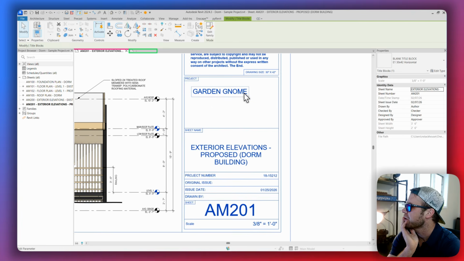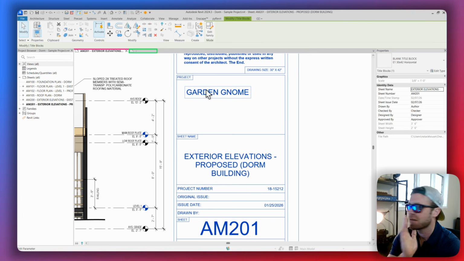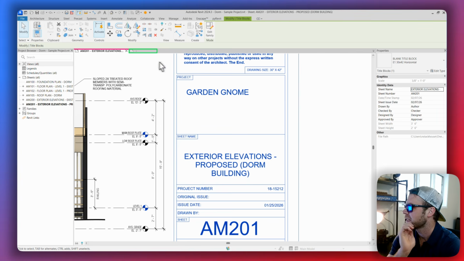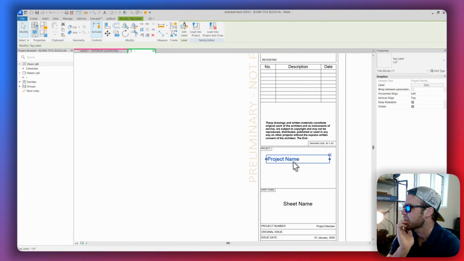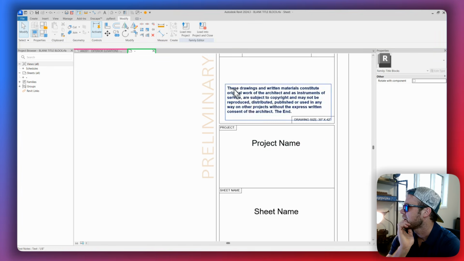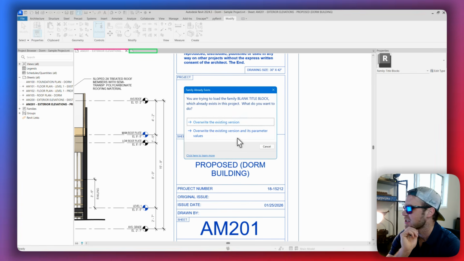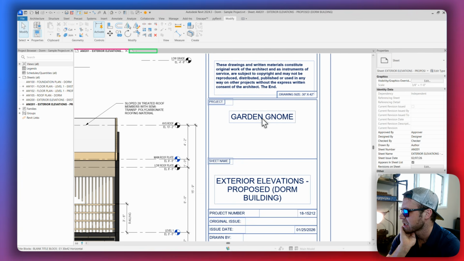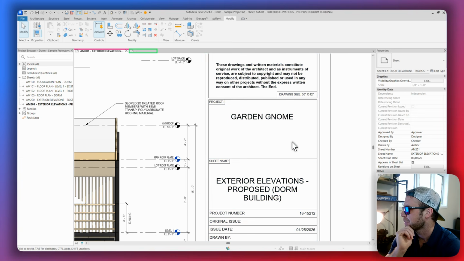If you want this centered, if you don't like it off centered within this box here, you can go back into the edit the family, drag this back over, or maybe you just want a horizontal line center here so that the name's right in the center. Then load back into the family. This is just a final thing to show you one more time how this all works. And look, that's updated into your project and a nice centered text for the project name.